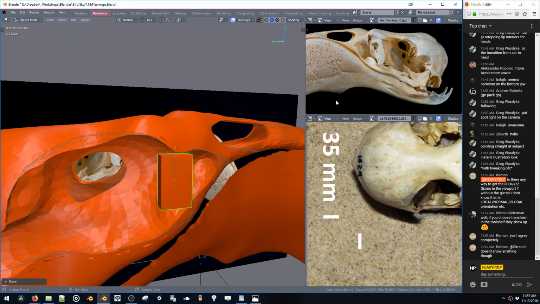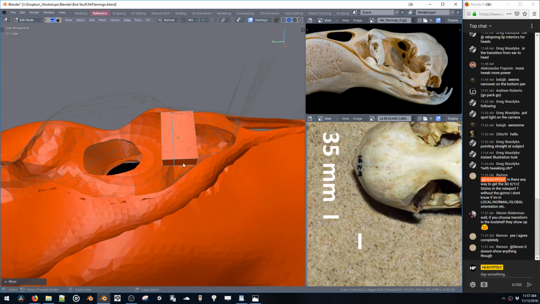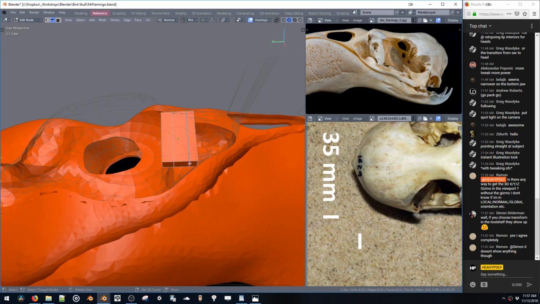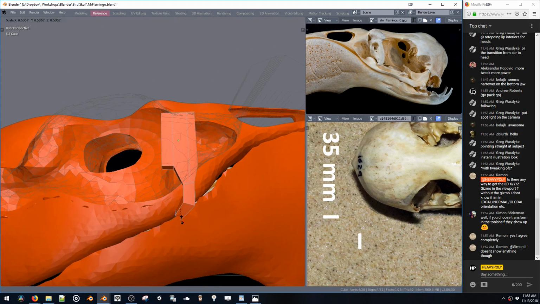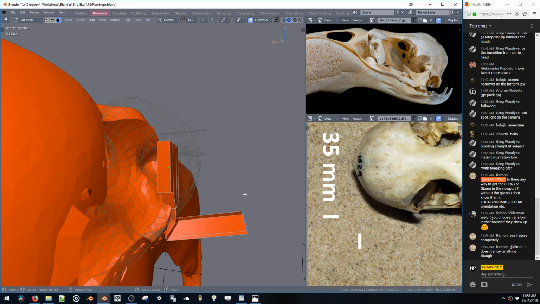Okay, then this thing is like a weird claw motherfucker over here. Let's go down here. Yeah, oh yeah, the claw. What the hell did I do?